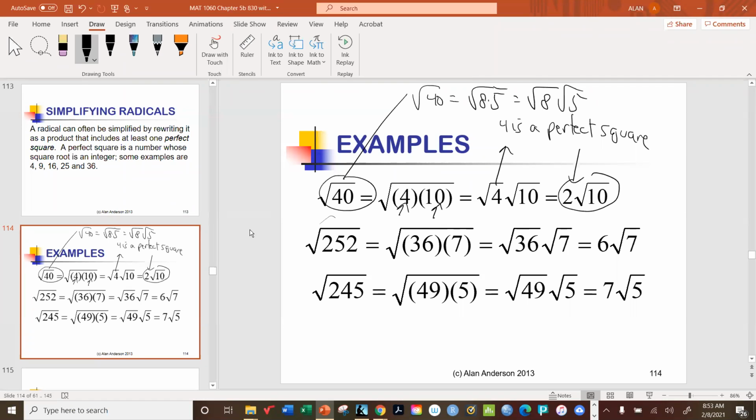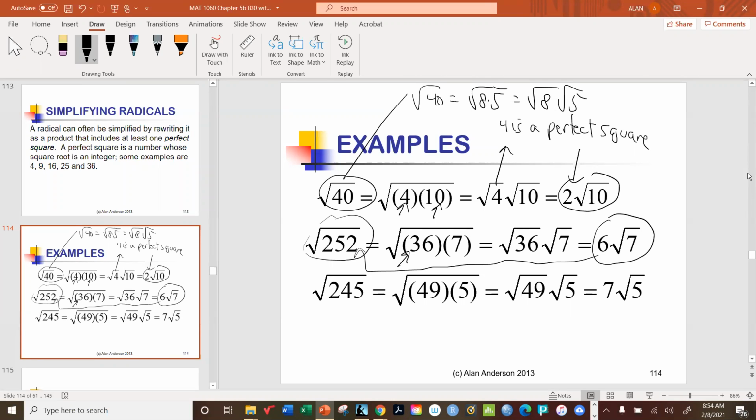Now look at this one. It may not be immediately obvious, but if you were to write out a list of all the factors, you'd say, oh, wait a minute, look what we have here. A perfect square is one of the factors. Wonderful, because look what happens. This now reduces to 6 radical 7. And that, as I said before, would certainly be preferred to this. Not that they're not the same thing, but this is what we prefer in math. Simpler is better, okay? Especially when it comes to radicals.